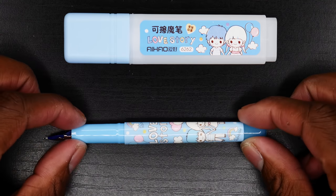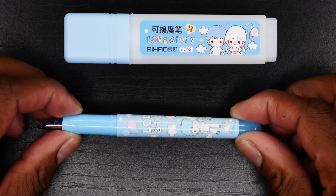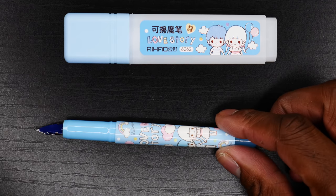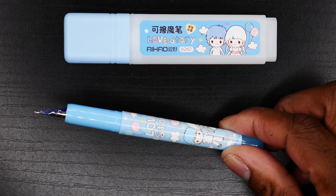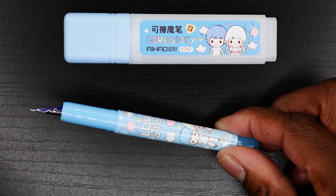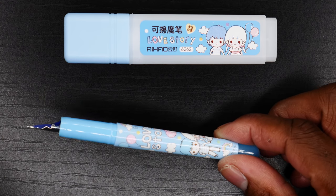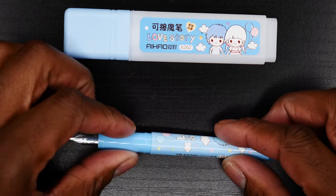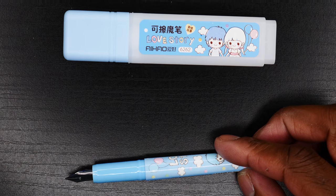Okay, so here's the pen it comes with. And you can see right over here, love story, rainbow. Please, in the comments, if you know what love story is, like, is it a brand name like Hello Kitty, like the Sanrio stuff? If it is, I'd actually like to know. But it's got this sort of greasy-ish feeling on it. Just a little bit.